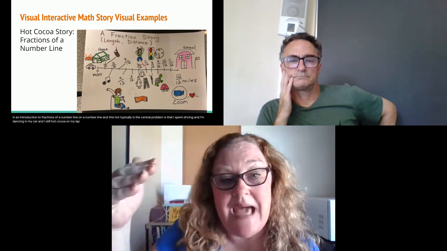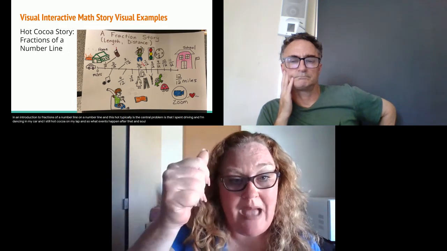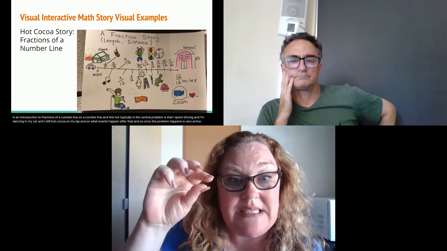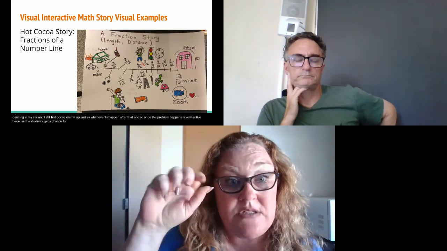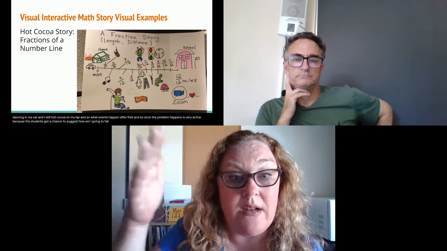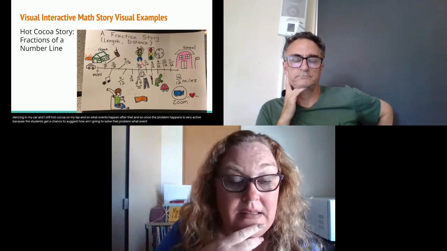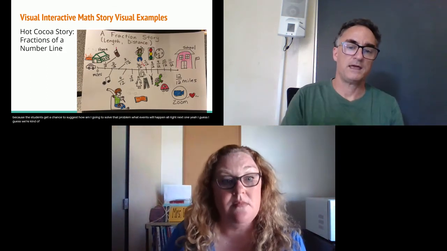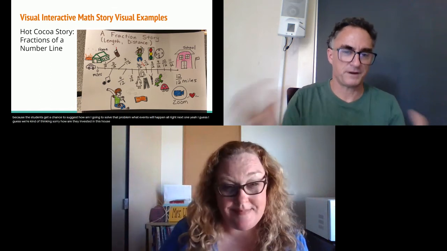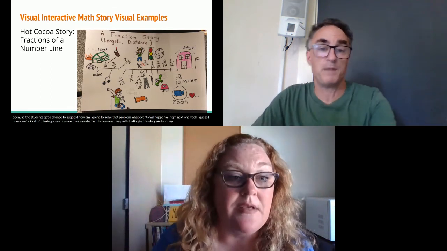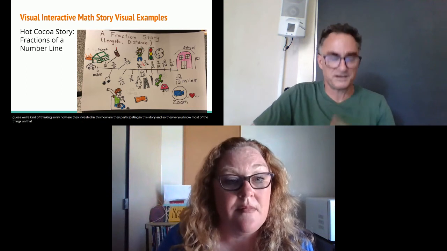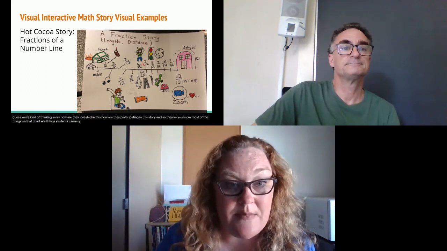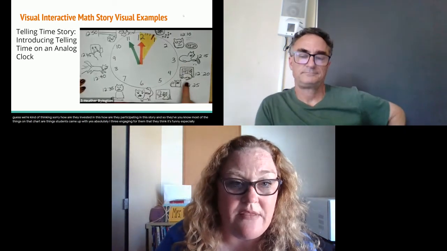And so what events happen after that? Once the problem happens, it's very interactive because the students get a chance to suggest how I am going to solve that problem. What events will happen? All right, next one. Yeah, and I guess we're thinking, whether it's our story or the student's story, how are they invested in this? How are they participating in this story? Most of the things on that chart are things students came up with. Yes, absolutely. It's very engaging for them and they think it's funny, especially if it's around a funny thing.